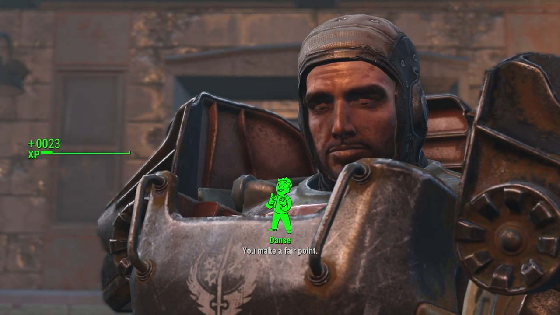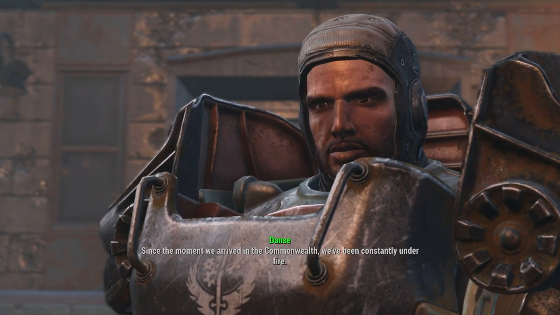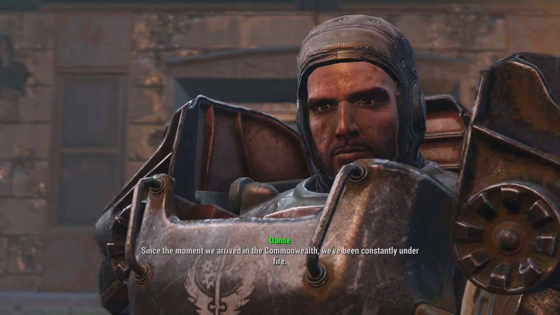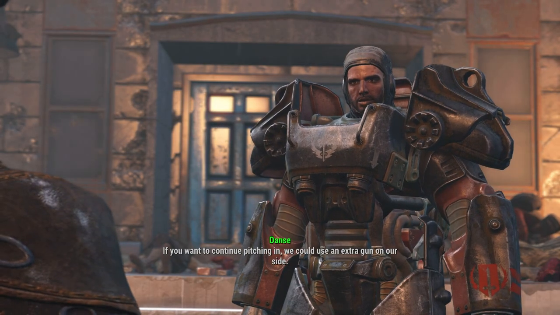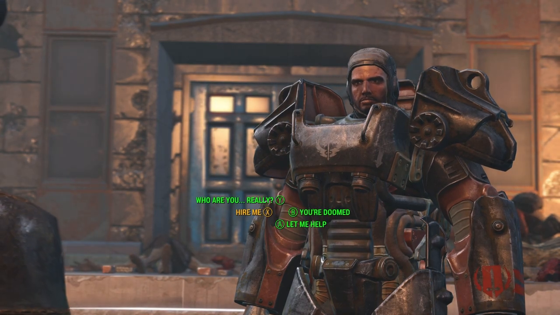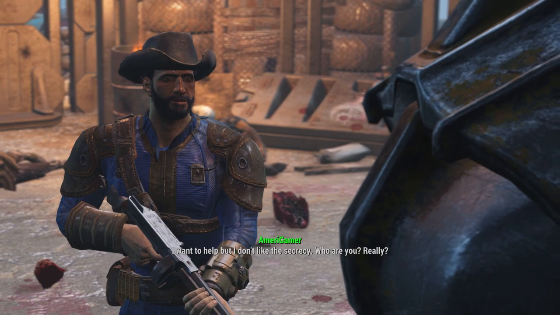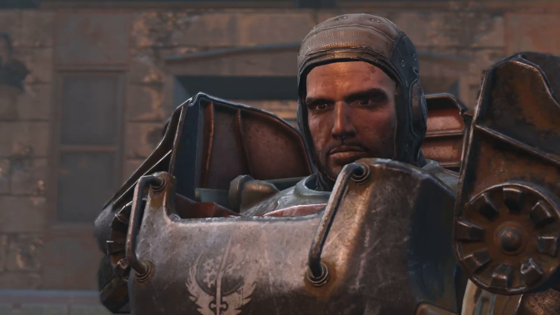You make a fair point. If I appear suspicious, it's because our mission here has been difficult. Since the moment we arrived in the Commonwealth, we've been constantly under fire. If you want to continue pitching in, we could use an extra gun on our side. But who are you, really? I want to help, but I don't like the secrecy. Very well.